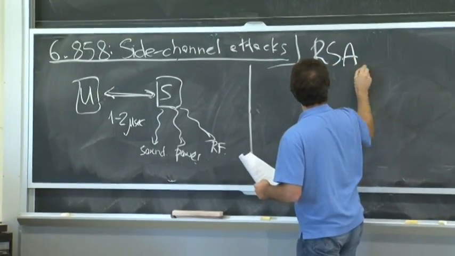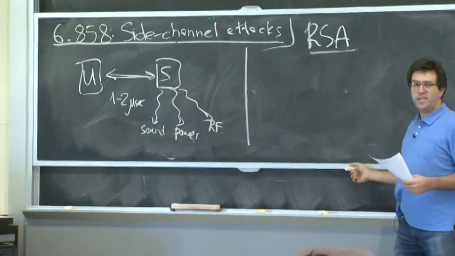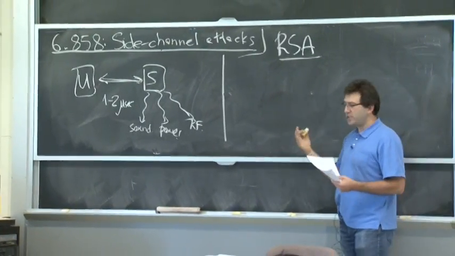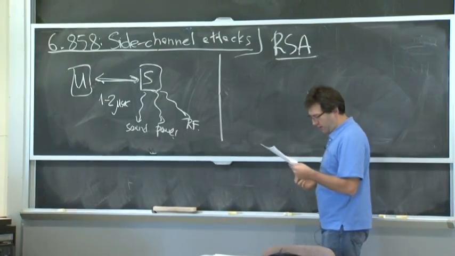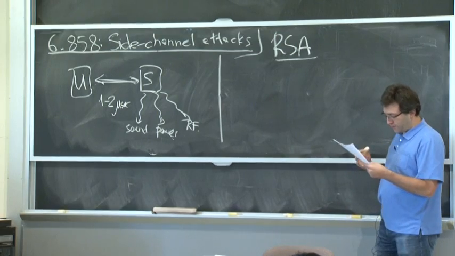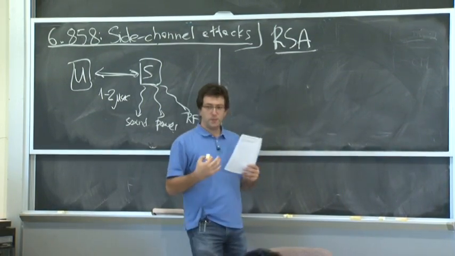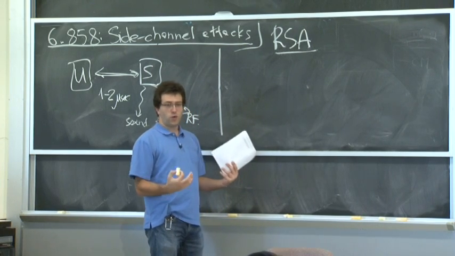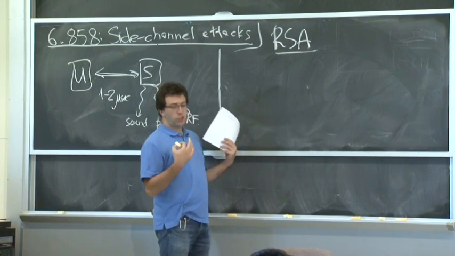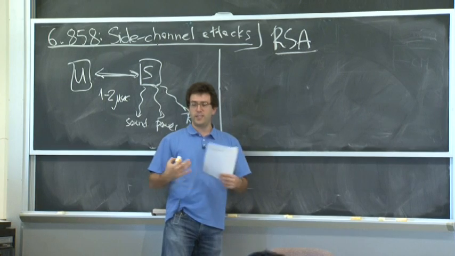So let's start out by looking at the high-level plan for RSA. RSA is a pretty widely used public key crypto system. We mentioned these guys a couple of weeks ago in the context of certificates, but now we're going to look at actually how it works. Typically, there are three things you have to worry about: generating a key, encrypting, and decrypting.